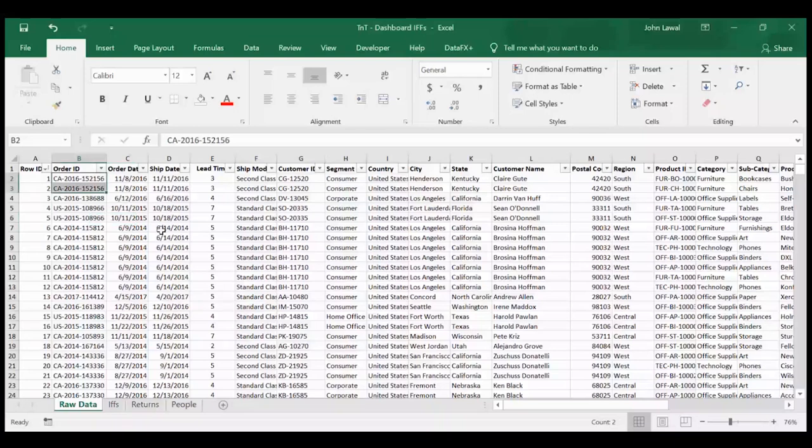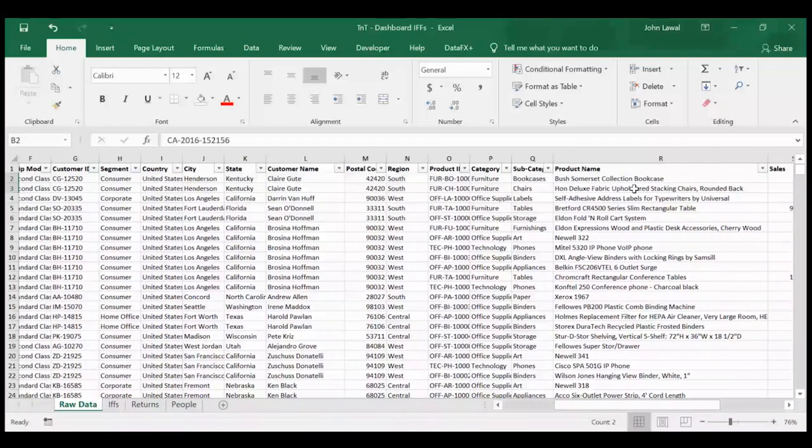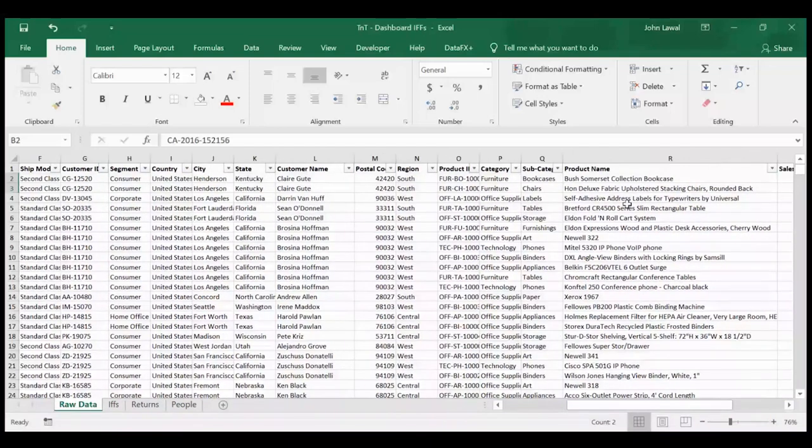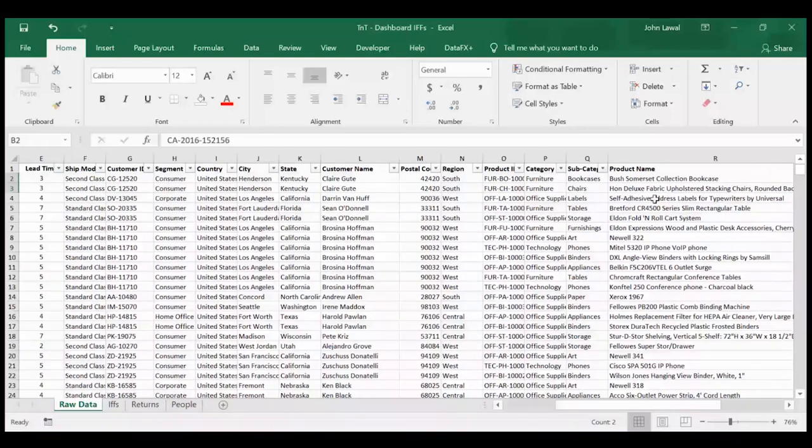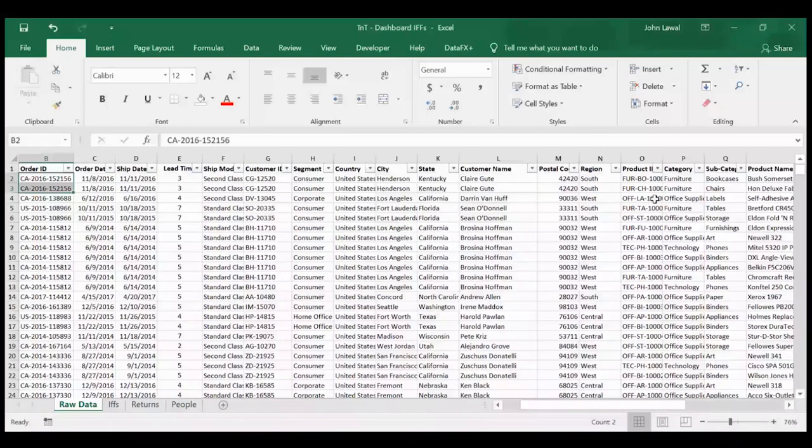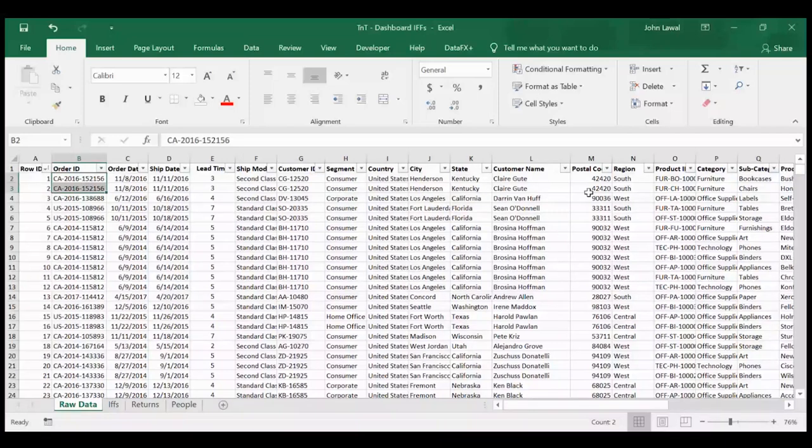In that cart, this particular shopper has two things in it, and we can leverage the product name: he has a bookcase and a stacking chair in it. So he bought both at the same time. It's the same thing with this particular shopper. So the order ID helps us to classify what we have.